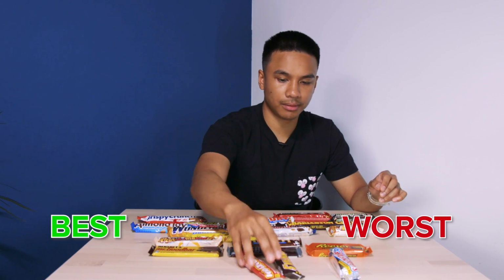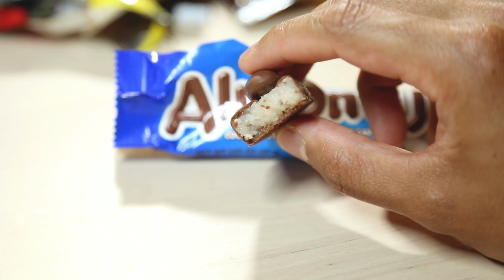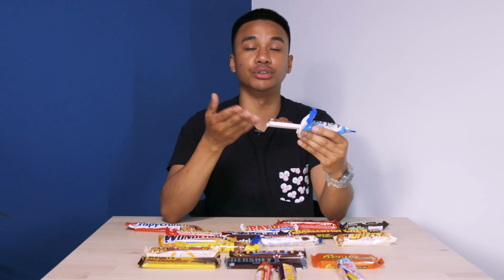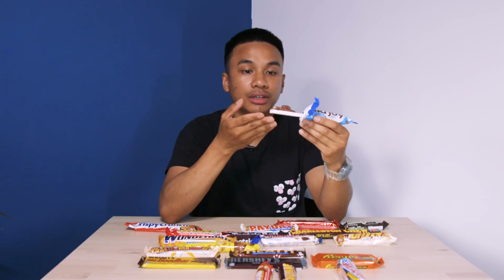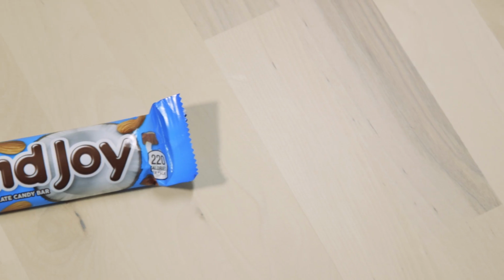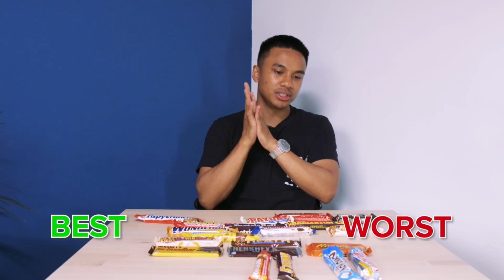Okay. Next up, we've got Almond Joy. So you got a little tray for the chocolate. Oh, it's basically a Bounty with an almond on top. How lazy is that? I don't know who stole that idea off one another, but you've just taken Bounty basically and stuck an almond on top of it and covered it in chocolate. That's all you've done. You got a Bounty, squashed it, put almond on top and put chocolate over it. So that gives it a score of 14, I'll give it 14.